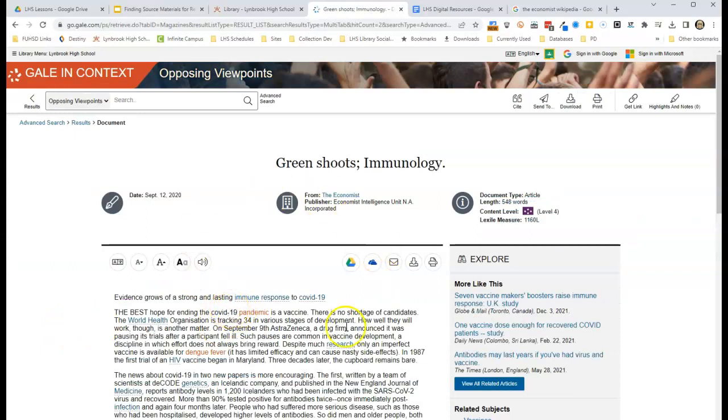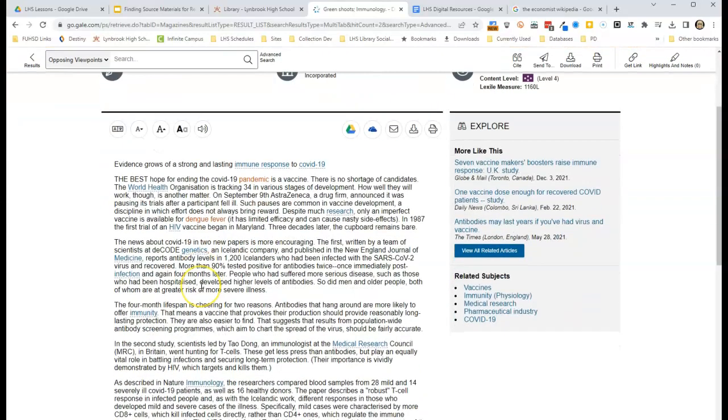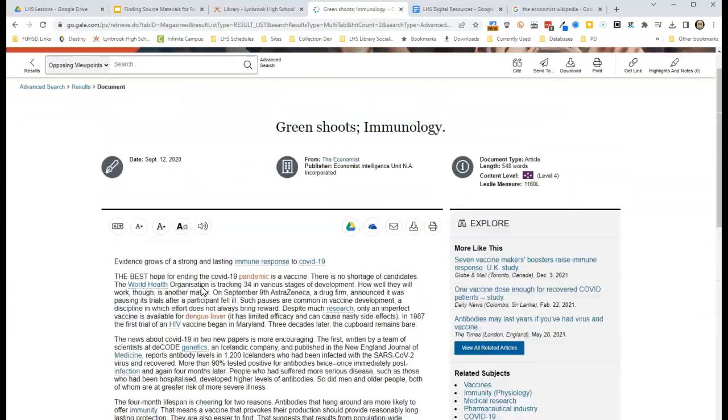And now let's talk about what I see here in this database. I see some options. I see an option to download, to print, to email it to myself, or to send to Google Drive, which is really nice. I also see up at the top that I have some options over here. I have the option to cite it, to send it to, download, print, some of those same options. I also have the option to get a link or to highlight, add highlights and notes. Now, I'm really only interested in reading this as it is right now, just to check to make sure that it's good for my research.